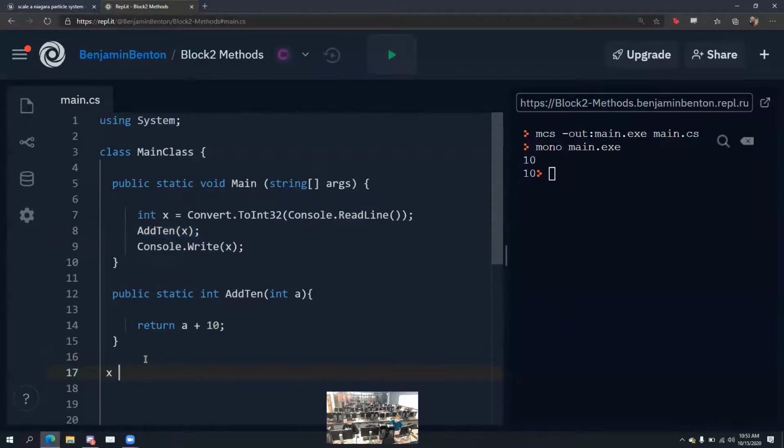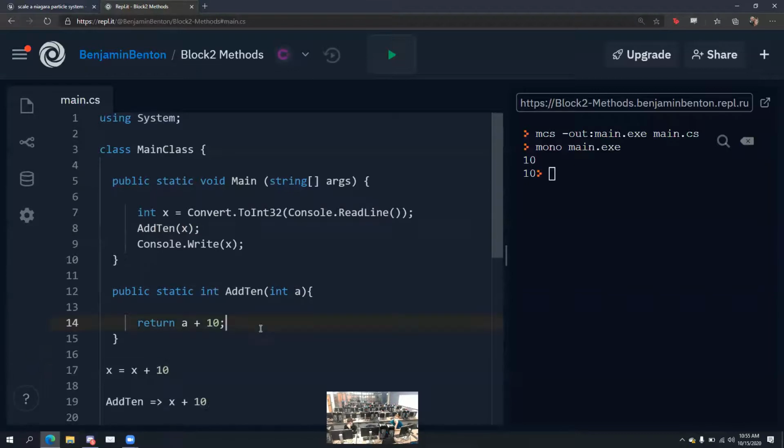So I'm basically wanting to do this. That's more or less what I want. This is a really fancy way of just doing that. But yeah, just X equals add 10 or X plus 10. They're the same thing.